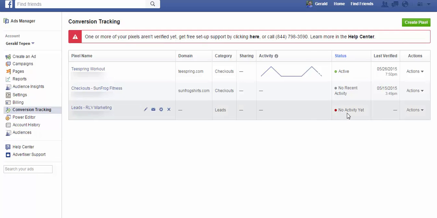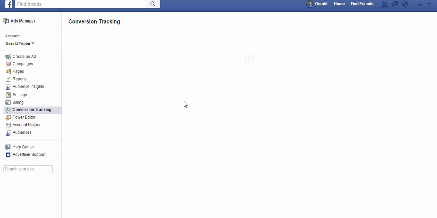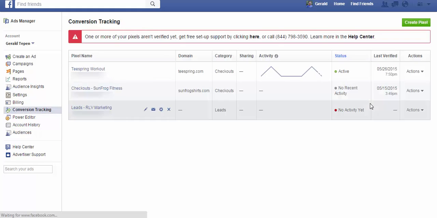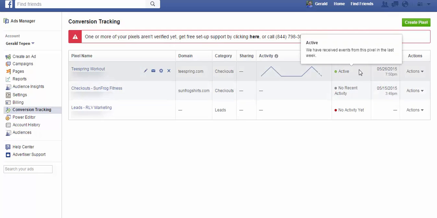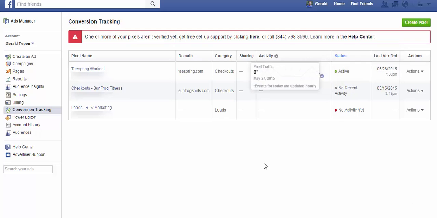You see that there's actually no activity yet because I don't actually have this set up on my website. Once we make sure we have that pixel set up on the website we want to track conversions, if you refresh your page, it'll fire the pixel, and then you can refresh your conversion tracking in your Facebook Ads Manager, and you'll notice that it will change from no activity yet to showing active like this one, and that way you'll know you have it set up right.